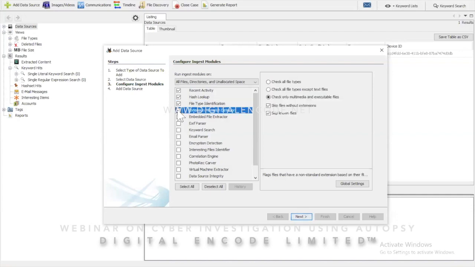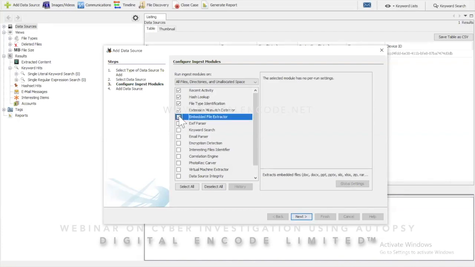The next one is called the extension mismatch detector. This basically detects files that the hacker may be trying to hide. For example, the hacker has downloaded a malicious executable file on the system, and then changes that executable extension to .pdf. When Autopsy analyzes the image of that compromised system, it's going to flag that file as an extension mismatch file, because the file is not a PDF file but rather an exe file. So Autopsy is going to flag that file, which basically tells us that nothing can be hidden. Whether you change the extension of any file or whatnot, Autopsy will flag that file and let you know that it is an exe file.